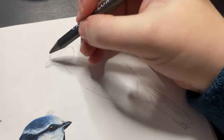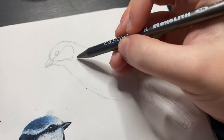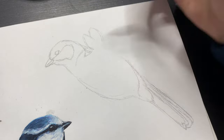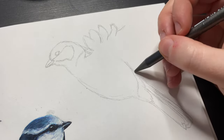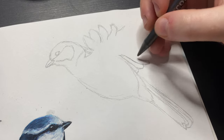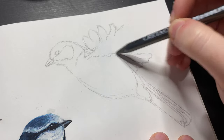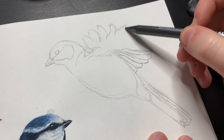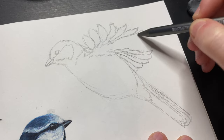The only problem with that is the reference photo, the feathers were very much blurred. Obviously, I don't think that anyone could capture the feathers exactly still as they would be in flight, and so the feathers were very blurred. So I did have to somewhat use some artistic license and come up with what I thought the feathers would look like. And I think that resulted in my painting not being quite as detailed on those wings, and I think it doesn't quite match up with the body as much as maybe some of the wings on the stationary birds would. But yeah, I've really had to try and think of where the darks would be, where the feathers would be, and kind of how they would look in a little bit more detail, and it did just end up with my painting looking less detailed in those wings.